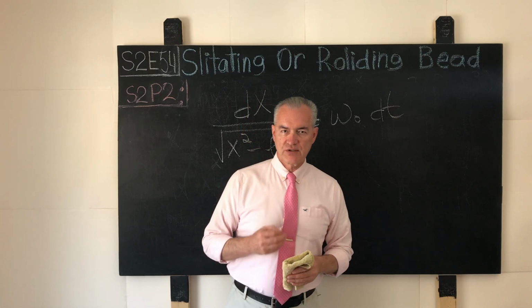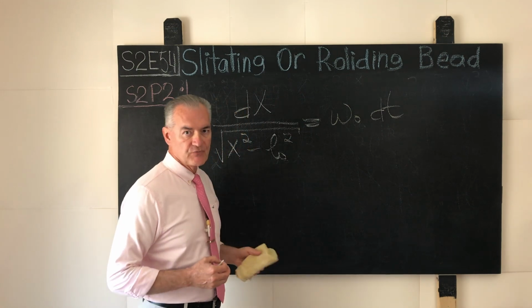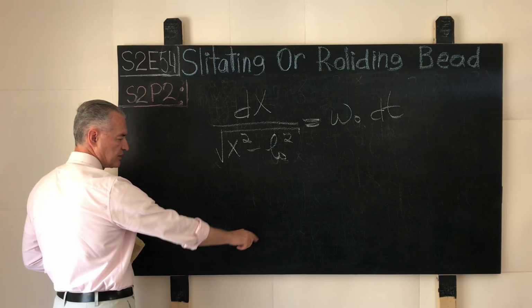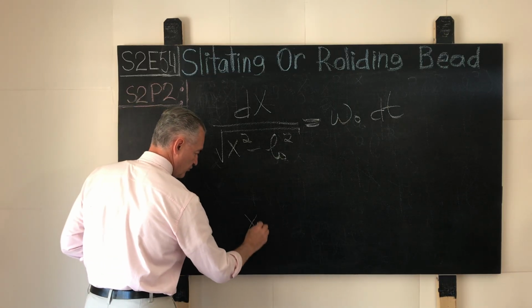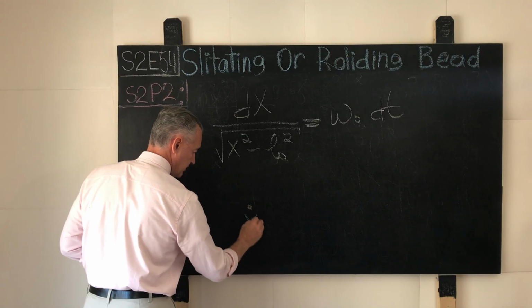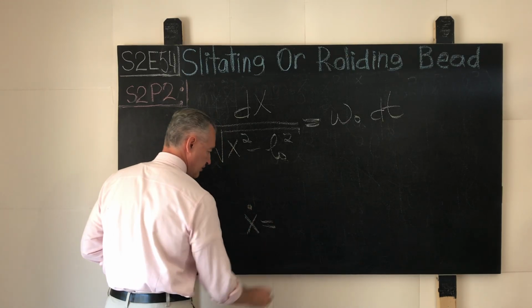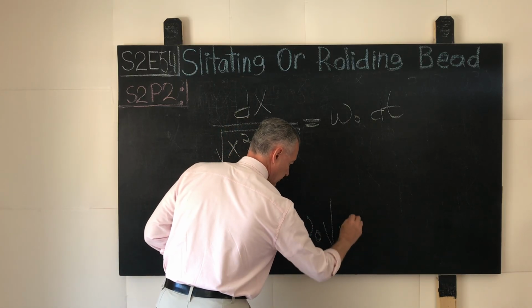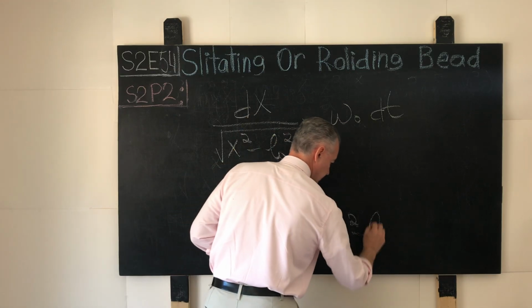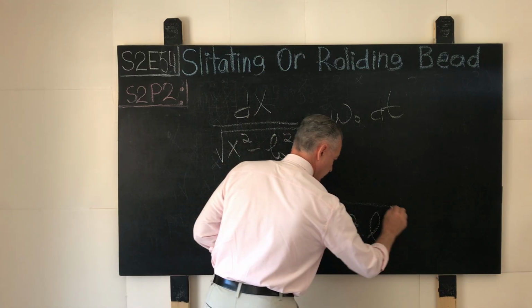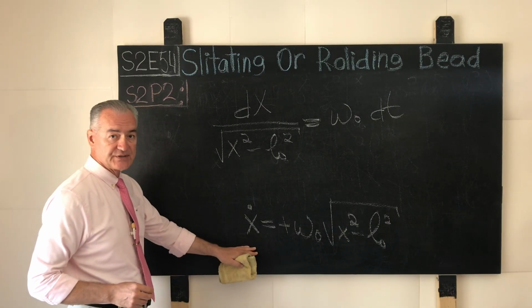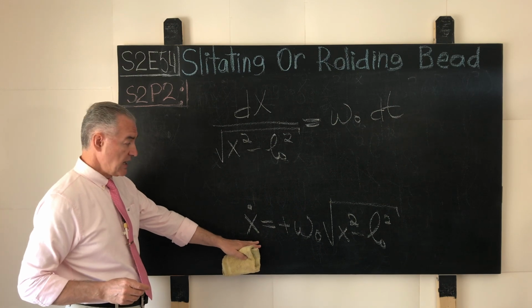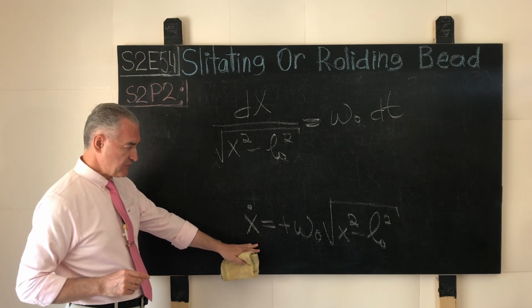Before we move on to integrating the relation shown over here over the boundaries that are specific to this problem, I will give you one hint. Remember, a few seconds ago, we had the following equation over here. The first derivative of x was equal to plus omega 0 square root of x squared minus L0 squared. That much we did use. That was our intermediate step. And when I was solving this problem, amazingly enough, I kept good record, and that record helped me a lot at some point.